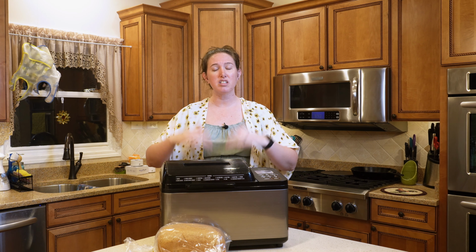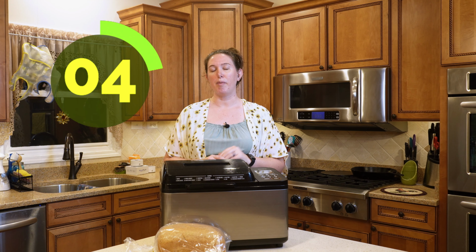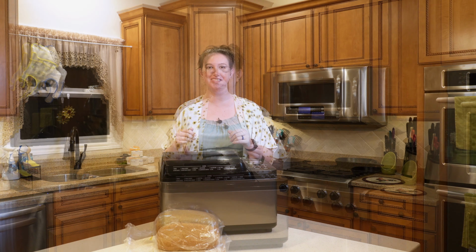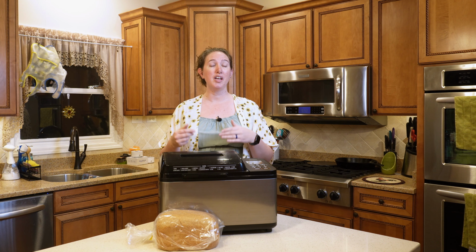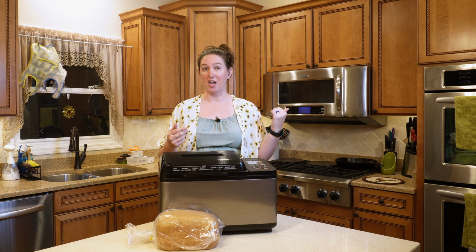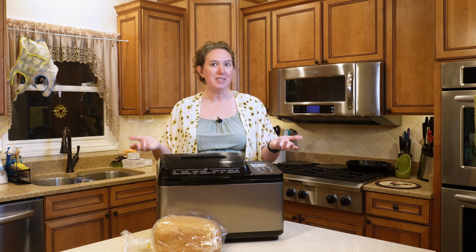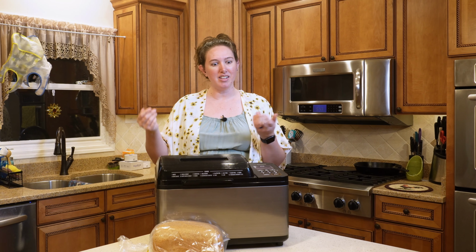Now, if your bread is completely baked through and it's still falling down, you need to reduce your second rise time by 5 minutes. And then if it's still doing it after that, decrease it another 5 minutes. And that should fix your problem. This also will help if it happens if you bake your bread in the oven. Next problem you may have, my loaf is lopsided. One side's higher than the other.